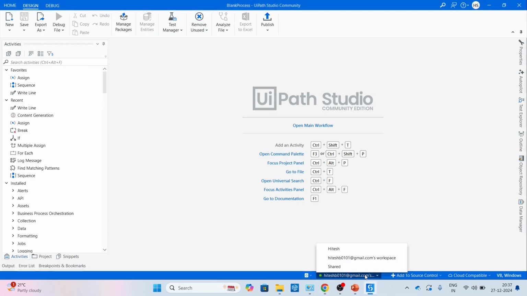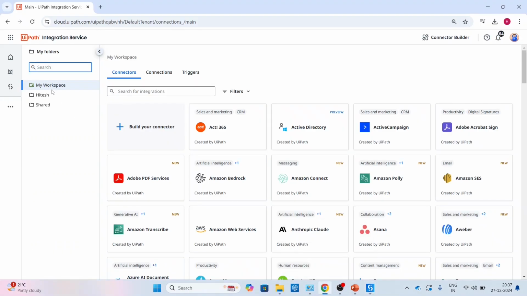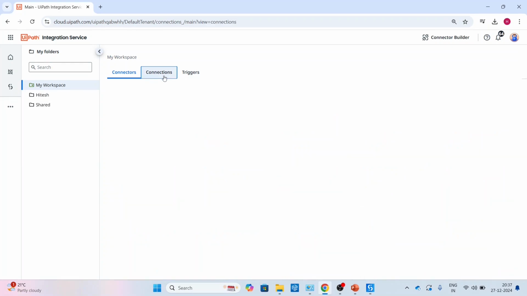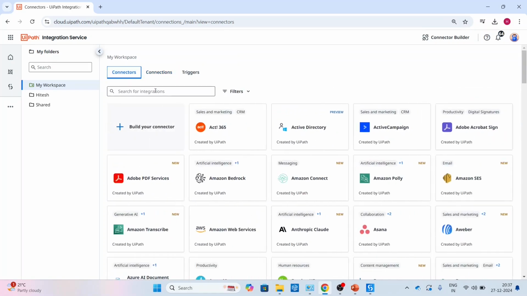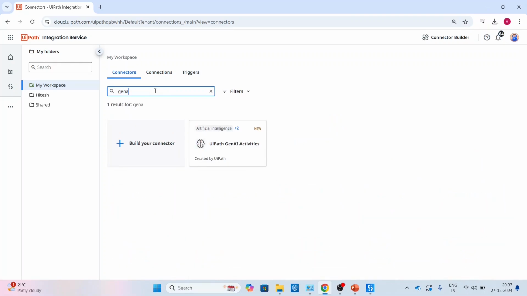Here I have to check whether I have any connection. No, right now I don't have any connection. So I can come here to connectors and search for UiPath Gen AI activities. You can see the UiPath Gen AI activity package is available here.